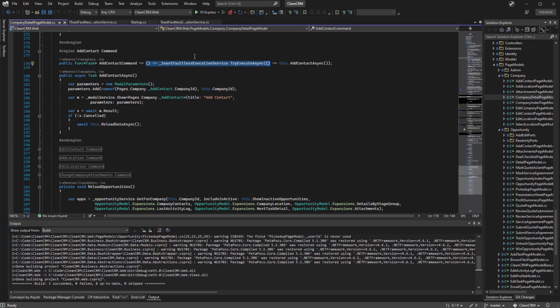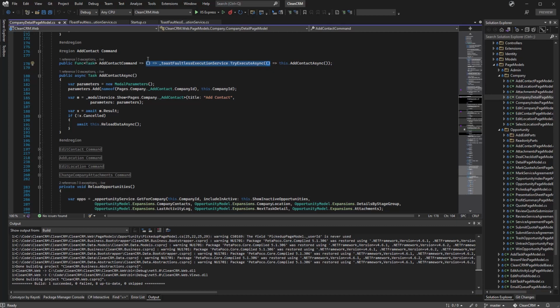So if you're familiar with toast, or if you're not familiar with toast, they are the little messages that'll come up in the corner of your browser or the corner of your application to tell you that either something was successful. Maybe a green toast message comes up and says saved successful, or an info box comes up and says you need to refresh your screen, or what have you. So those are toast messages, and what we're saying is the user has invoked a command.